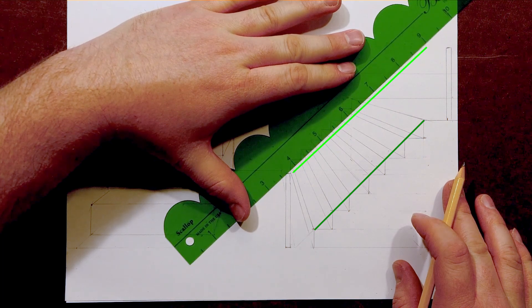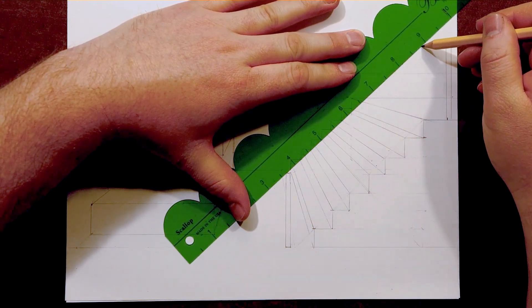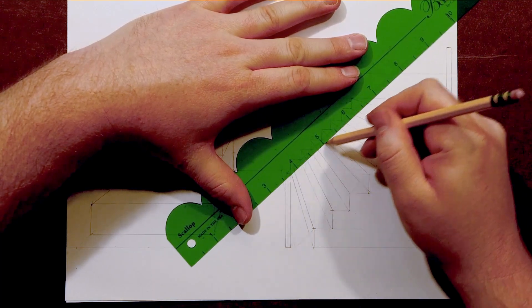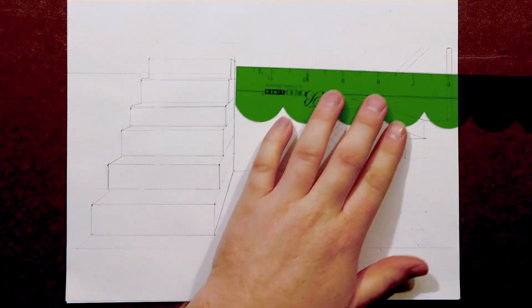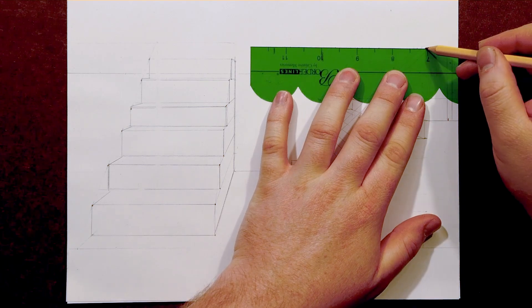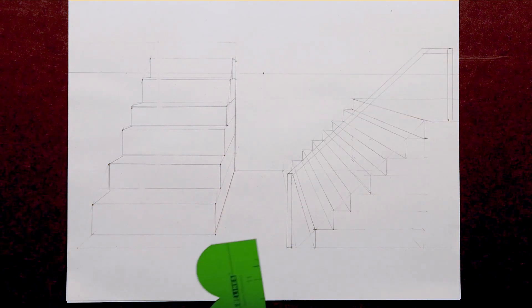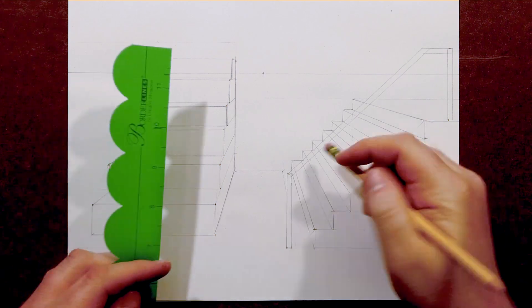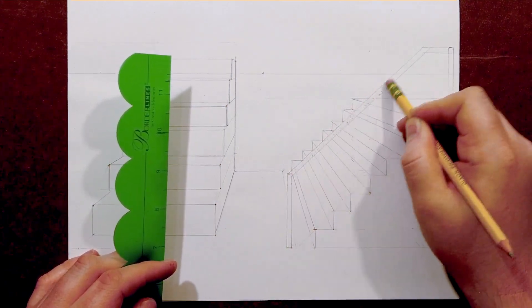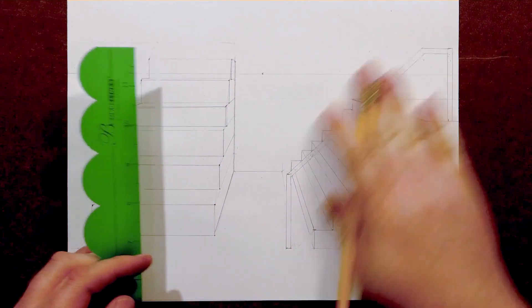And once that's confirmed, I can draw it in. All that's left to do is to create a horizontal line to the top of the post, and that will allow you to keep the same parallel angle of the railing while allowing your post to be backed off of the top of the stair.